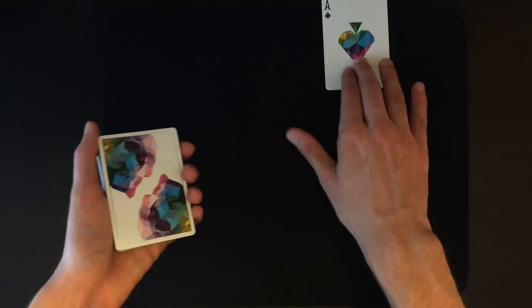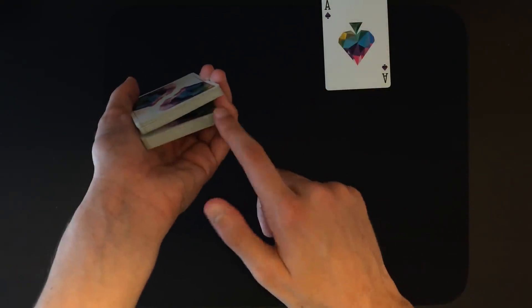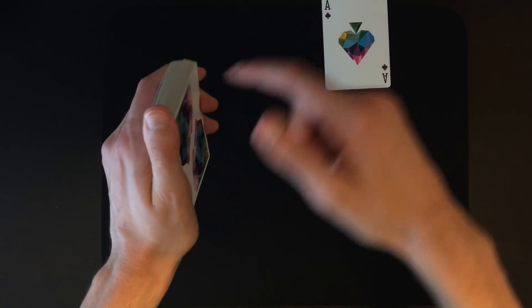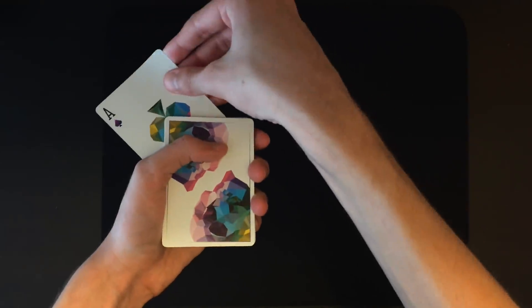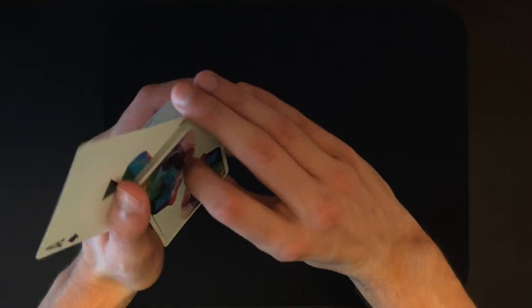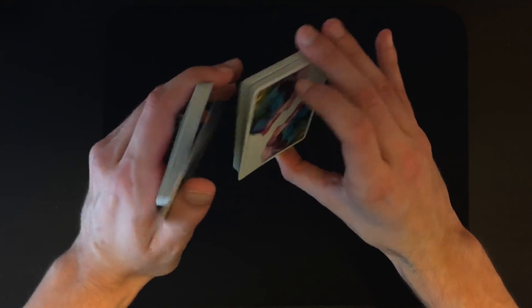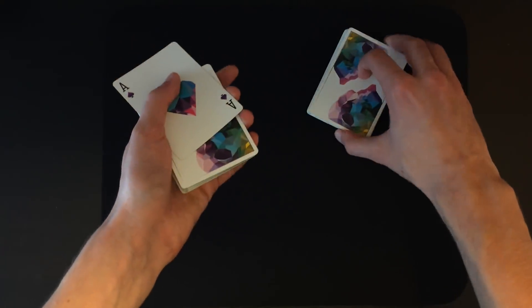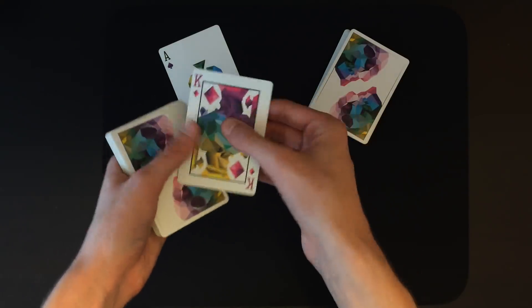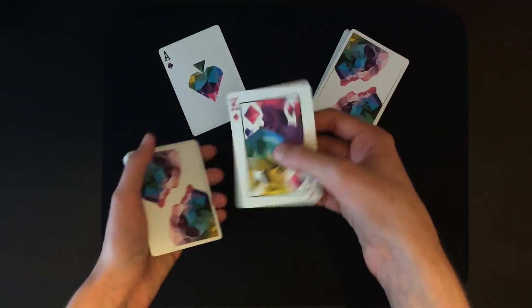Let's go through that one last time. The spectator is holding the helper card — you cut the cards into the middle and maintain a break. Riffle very slowly so they place the card somewhere within the top half of the deck. They place it in, you turn it towards the left, place your thumb on it, take all the cards above the break, and slide them out as you turn your wrist over. Say that they could have stopped here at the queen of clubs, but they stopped here — set the card down and show that they stopped at the force card.